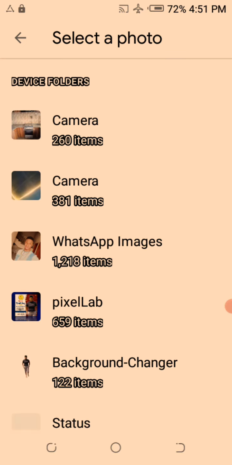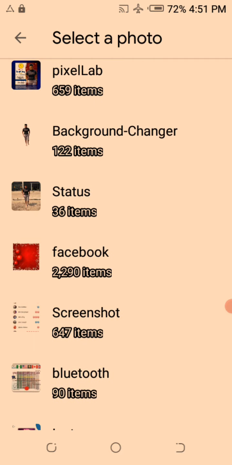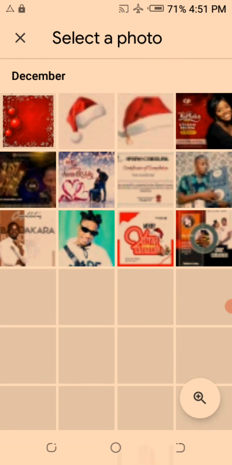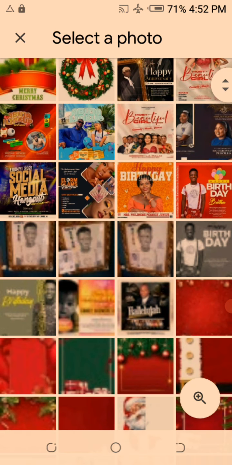Then go to Facebook also. Click on the Facebook, allow it to load as usual. Let's select the tone paper that I use for this design.